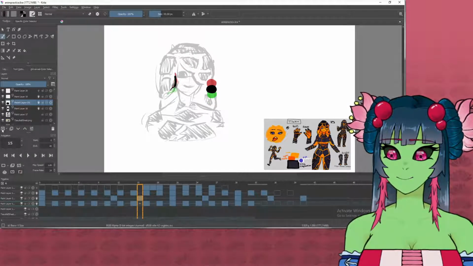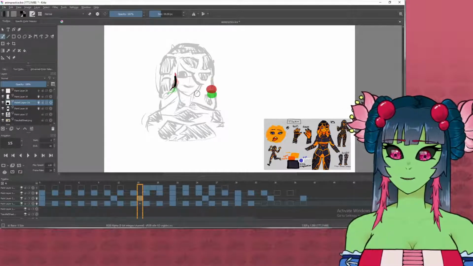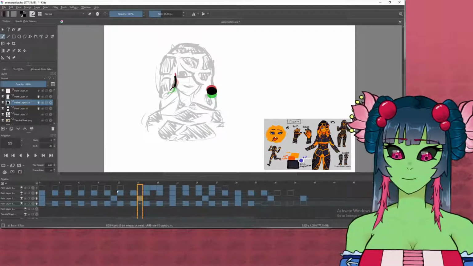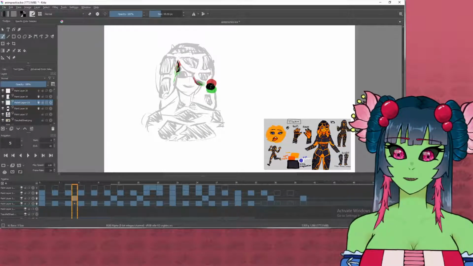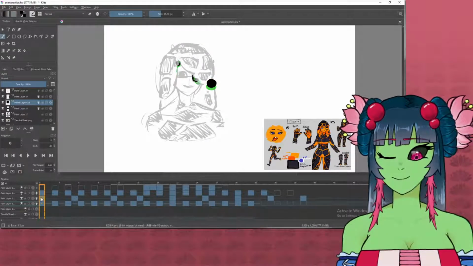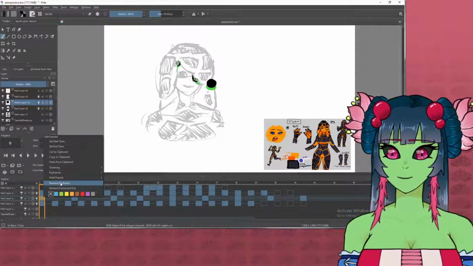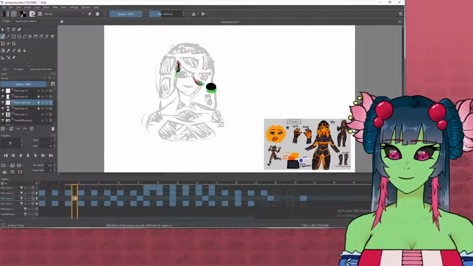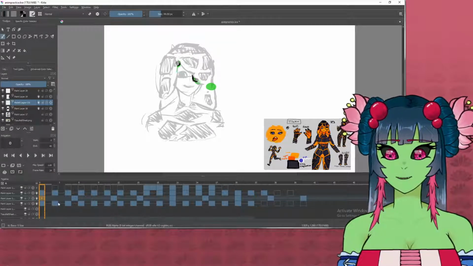15. Nope, not you. In the middle. 5. In the middle. And then we'll actually remove this keyframe so that it starts at a baseline normal amount.